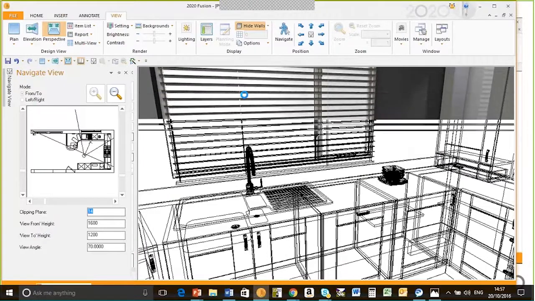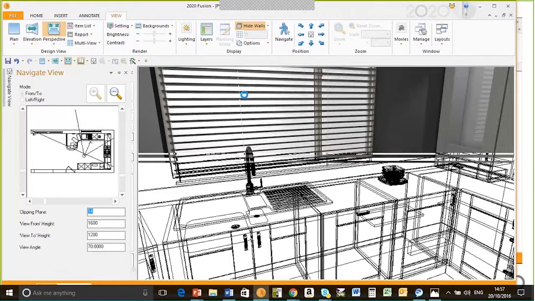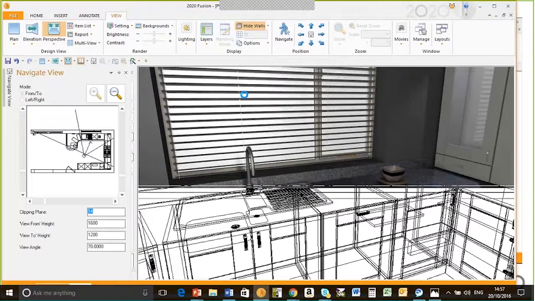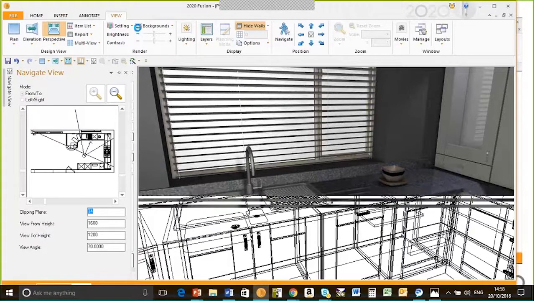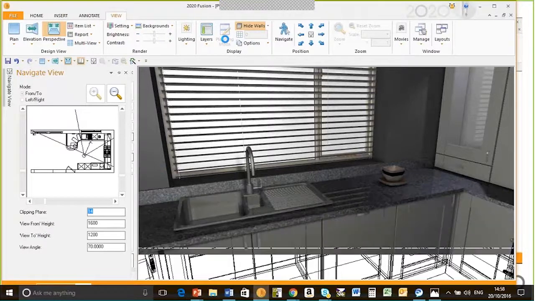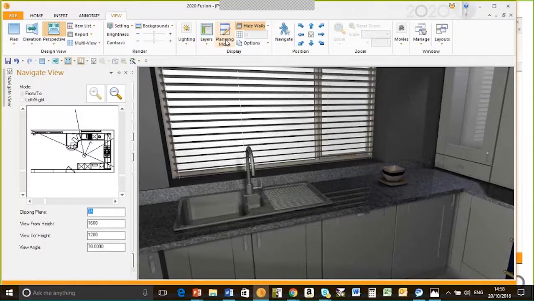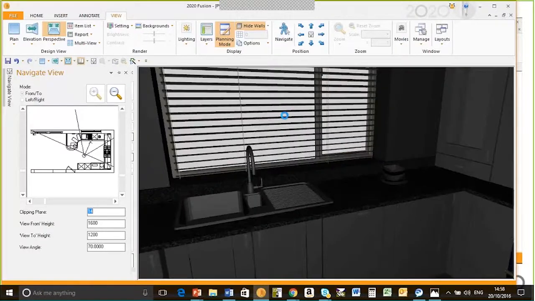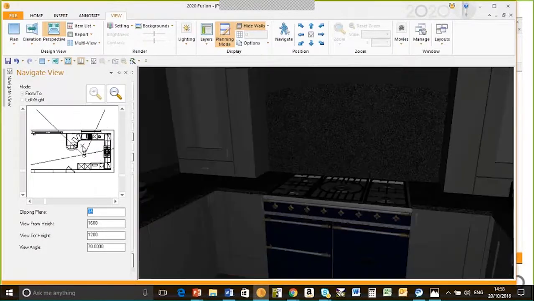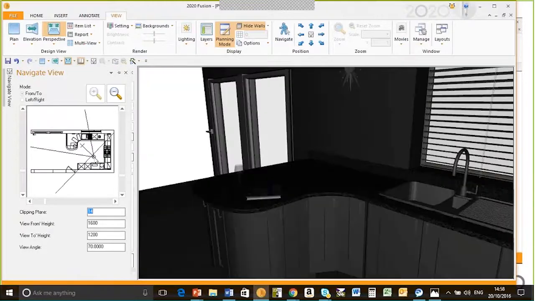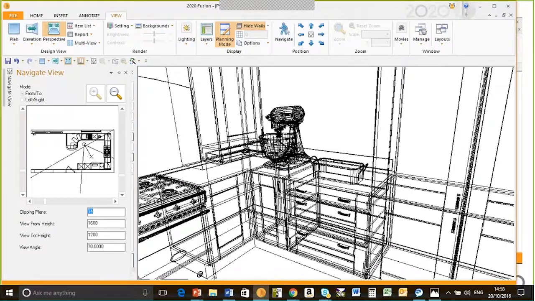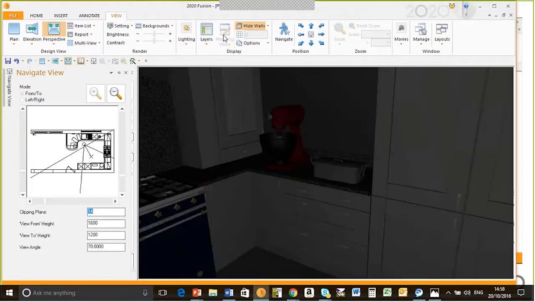If you find that your machine is a bit slow, the render is quite slow on it, there is an option up on the very top where you've got the tab view section here. There's a thing called planning mode. What it's done is it's rendering off the design for me. If I click onto planning mode, it will turn that into sort of a very quick render. So it'll allow me to jump from left to right, and quickly set myself up whatever view I want to take. If I left click and right click, I can take it in there. I can then set up my preview, and then I can turn off the planning mode, and it will render that back in full.